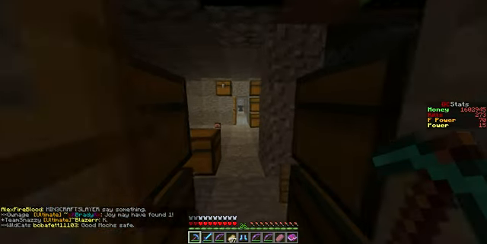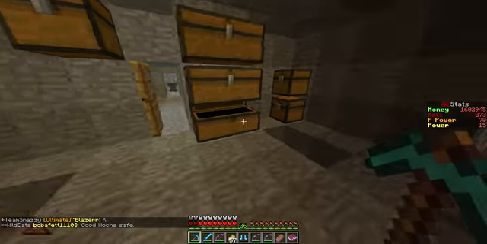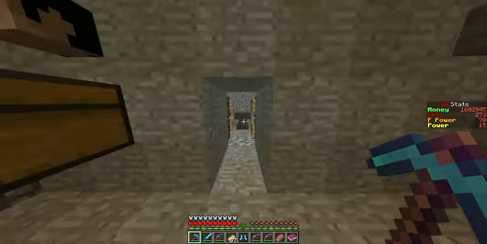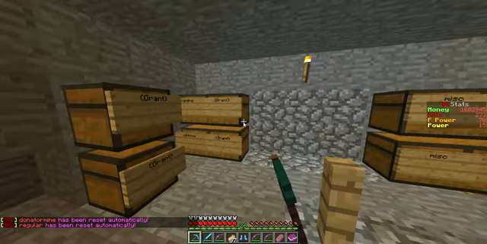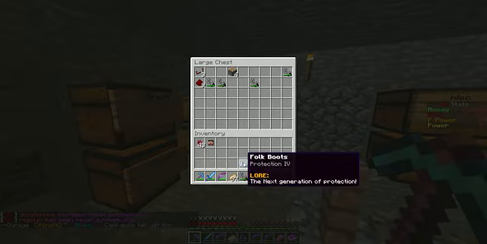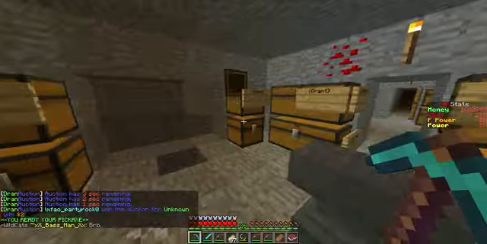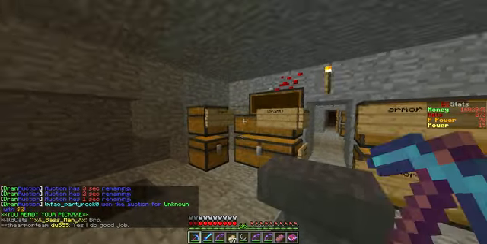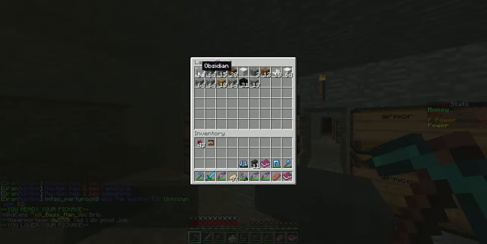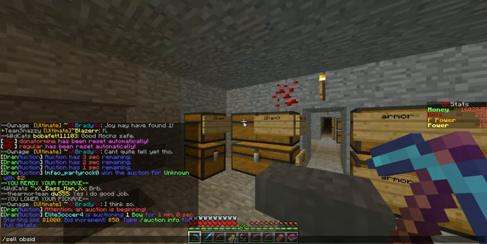I got the skeleton spawner, which is good. Okay, I need to get my TNT. Wait, I have flint and steel, so that's a good start. I can dig it. What's the TNT thing? I forget. Wait, okay, I'm gonna take that. I found a bunch of TNT, well, not much, but like 64 TNT here.